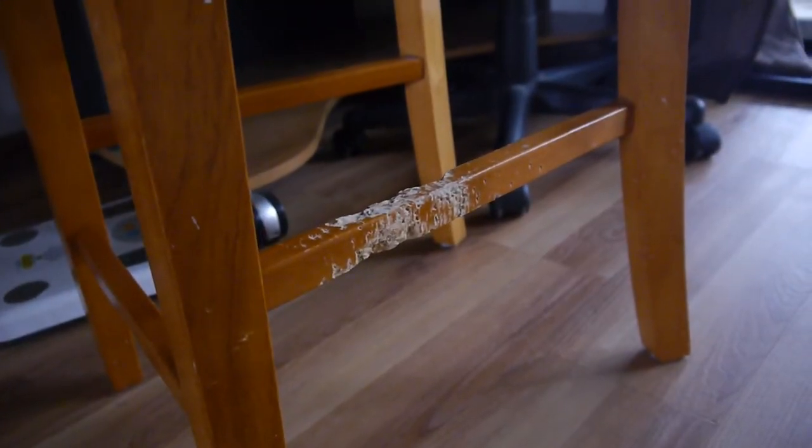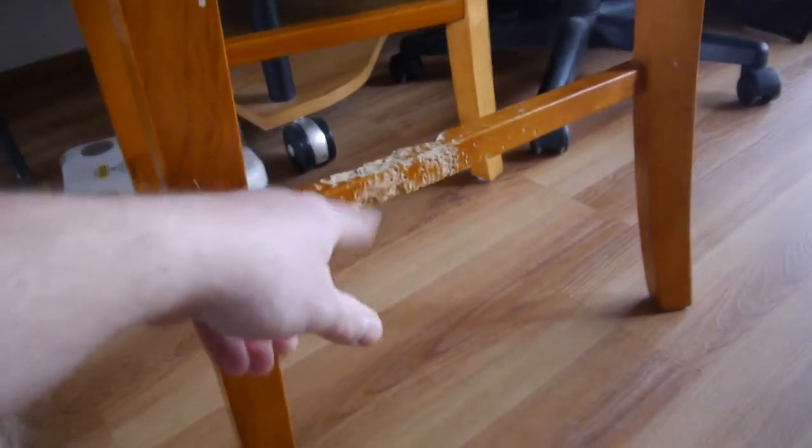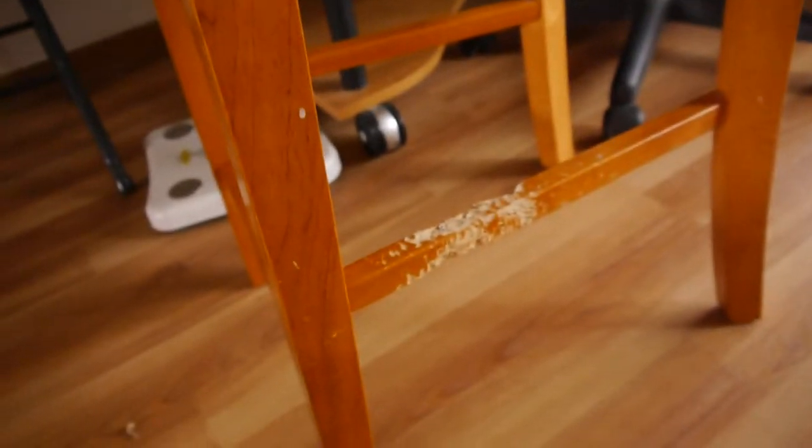So we bought this chair secondhand. It's part of a dining room chair set. And the previous owners let their dog go to town on this. It wasn't this guy. He didn't do it. You're off the hook. No worries. We're going to go ahead and fix this today.